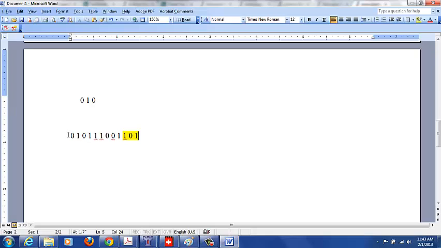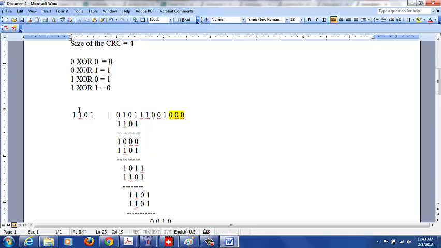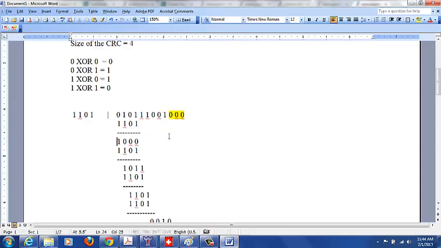So now if you do an XOR division with this generator polynomial 1101, okay, if you keep on doing this, you should get the final CRC to be what? All zeros, because now this CRC is part of the message, so that's because of the XOR arithmetic.